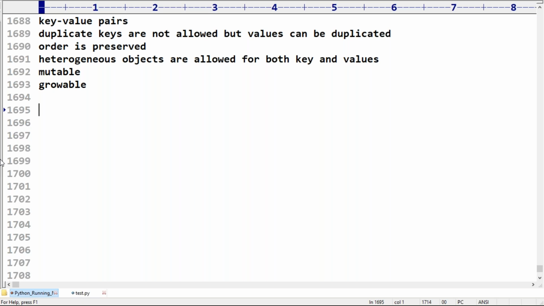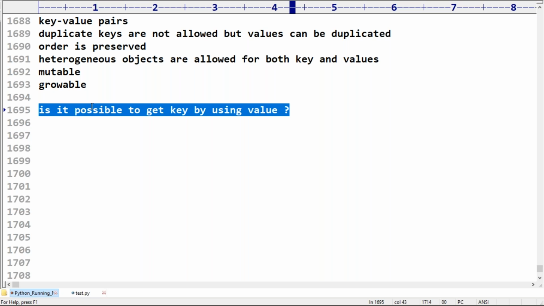If you are getting it clearly now, the next data type we have to discuss is very important. Is it possible to get the key from the value directly? Ajinkya, someone is asking this doubt. By using the key you get the value, but getting the key by using the value directly is not possible. We require to write code for that. Don't worry, as of now this is not applicable.